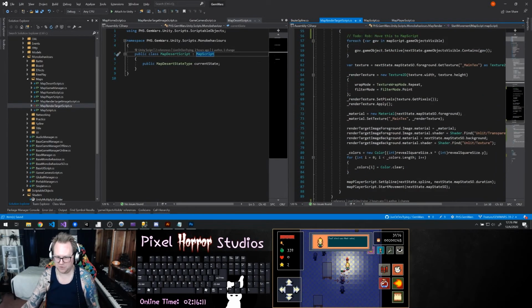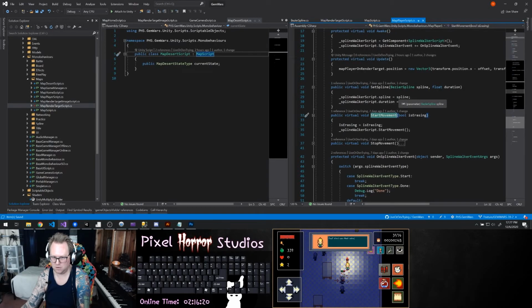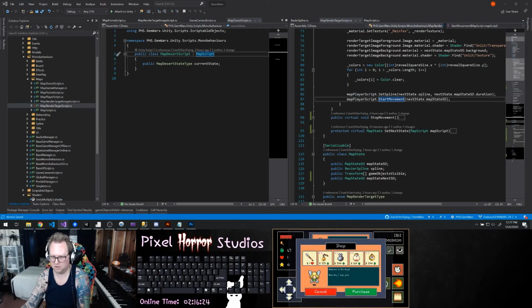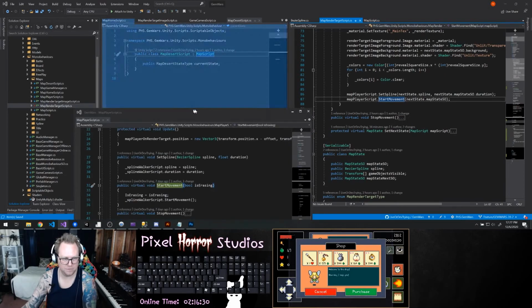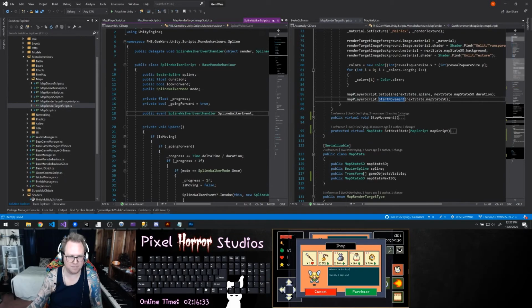So when you're doing your start movement, you're firing this event here. We're going to do that again. So what I'm going to do is look at my Spline Walker script and just grab this event.